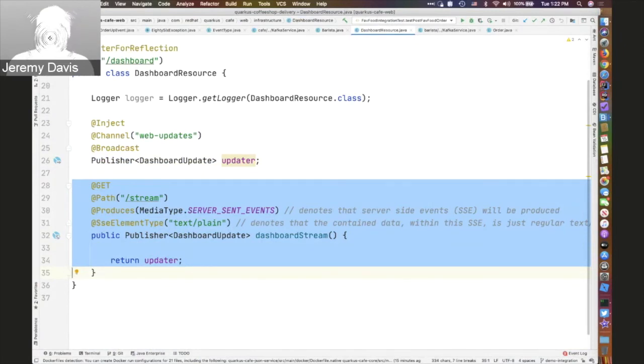And so that's where it gets all of the updates from Kafka. All right, so the updates to the website are streamed directly into a Kafka topic, where they're picked up by this class and then sent over the wire to the web page. And so that is the end of our very quick code review.